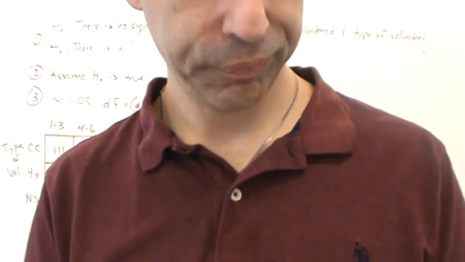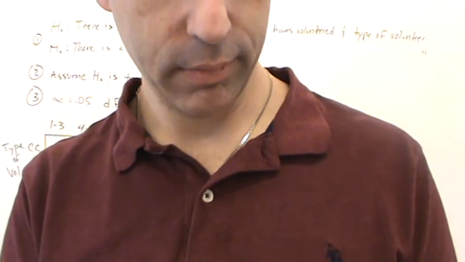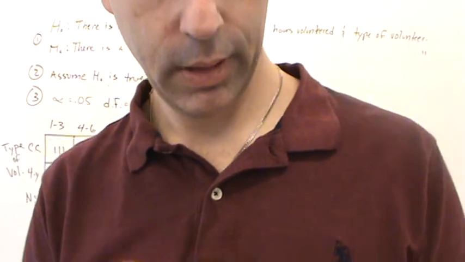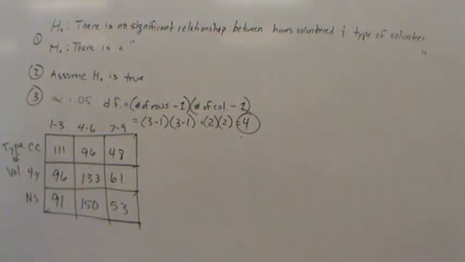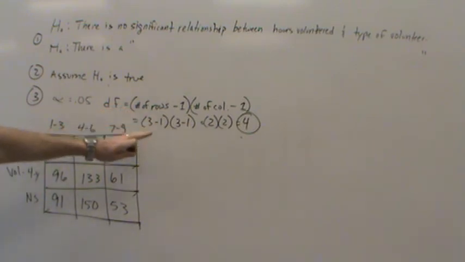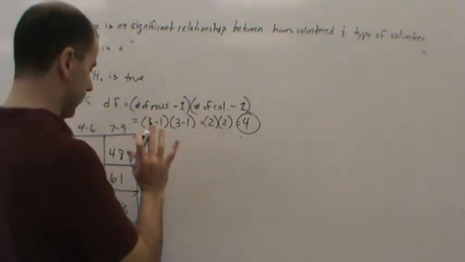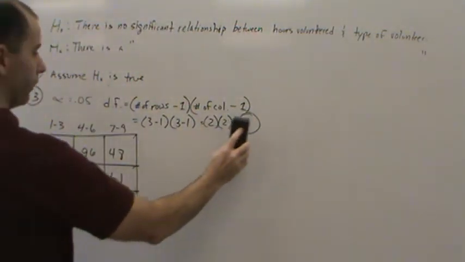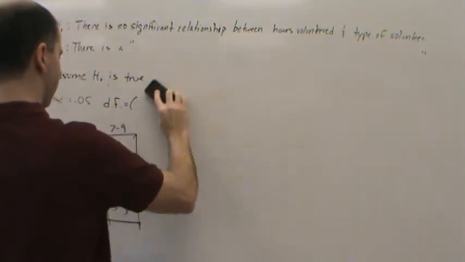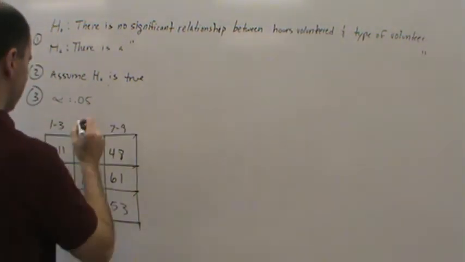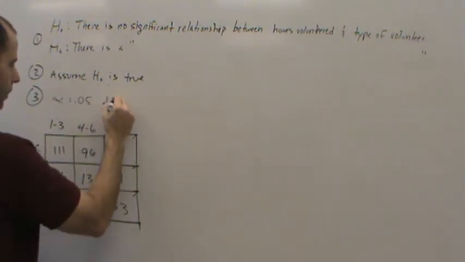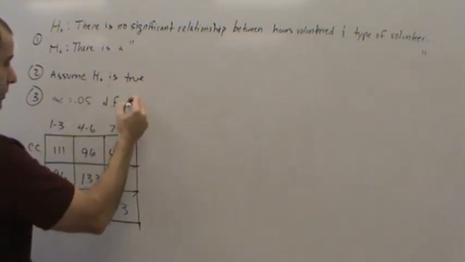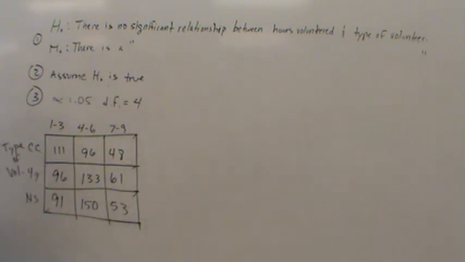Well, guess what? Don't need to do that. So here's what we're going to do. We're going to go on. So now we're here, right? We know the degrees of freedom. Well, all we have to do at this point is go to step 4, right? In fact, we don't even need this. But again, don't forget the degrees of freedom. The degrees of freedom in this case is 4. Don't forget, it's the number of rows minus 1 times the number of columns minus 1. You still need to know that.